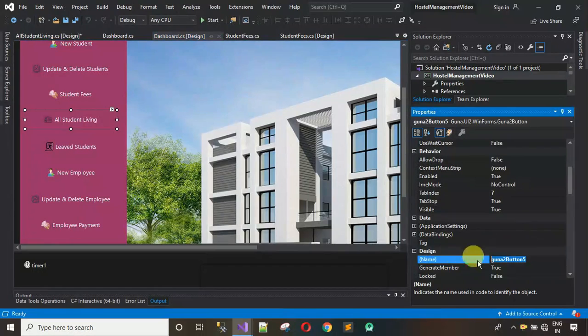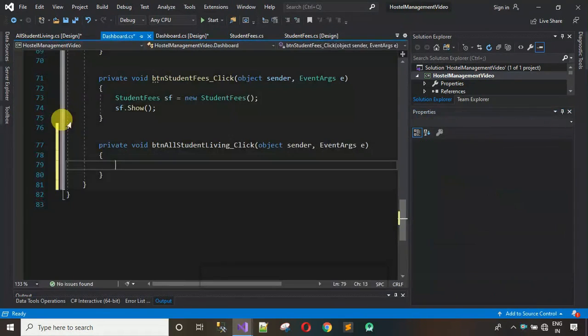So here we go. This one is Guna 2 button, so I'm going to change this one to TXT, not TXT, BDN, all student living. Hit enter, and after this, we have to just double click on this to generate a click event for this one.